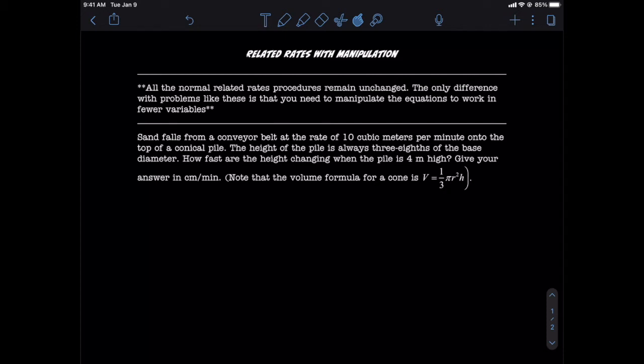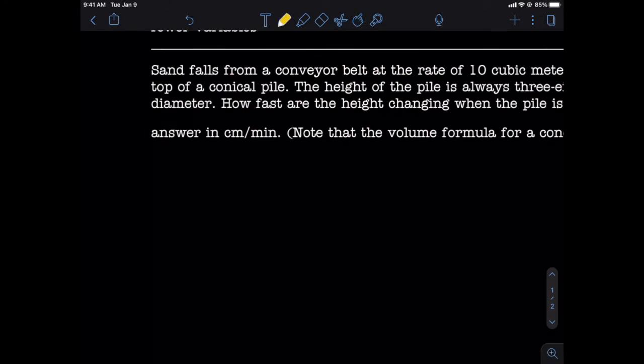For any related rates problem, the thing that we're going to do in the beginning is to classify the information that we're given under something that we call a Wiktionary. When we do this, we are going to consider each piece of information that the problem gives us, and we're going to be able to determine if we're going to have to manipulate our equations at all. Let's create our Wiktionary. We'll start by writing the letters W-I-K. Remember, W-I-K stands for what I know.